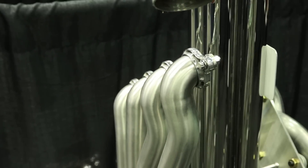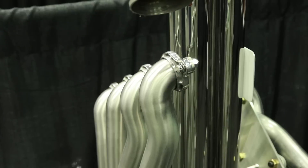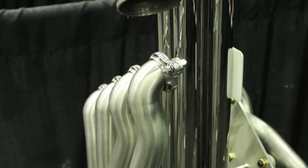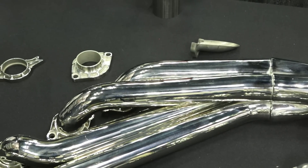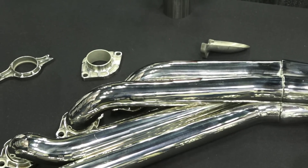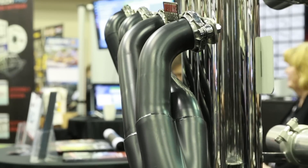Let's talk about the different finishes you guys have available for your customers and maximizing the clearance underneath the hood or even in the back half of the exhaust. Well, something we think is kind of unique is we offer five different finishes. We have your standard mill finish, a satin finish which is a brushed stainless finish, a full mirror polish to really add to that bling, and then a silver or black ceramic coating to help the guys that are concerned about underhood temperatures.